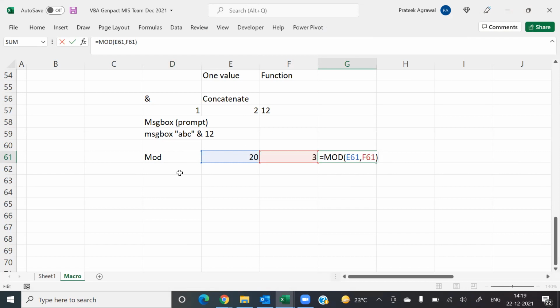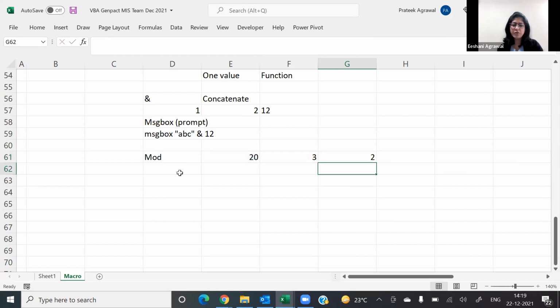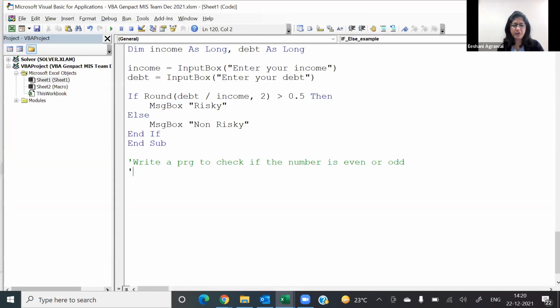Now in VBA, how does it work? It is not the same format in VBA. In VBA, it is going to take the format of 20 mod 3. So instead of the function coming outside, it actually comes in between the number and the divisor. So use this knowledge of how it is used in VBA and try to do this program.